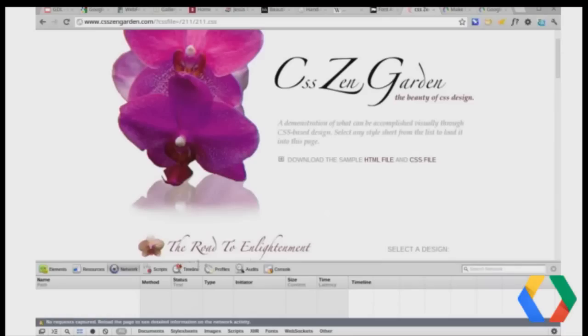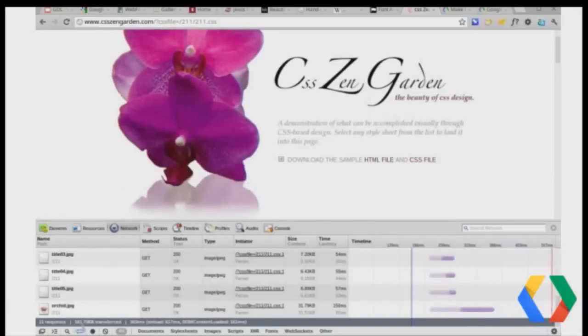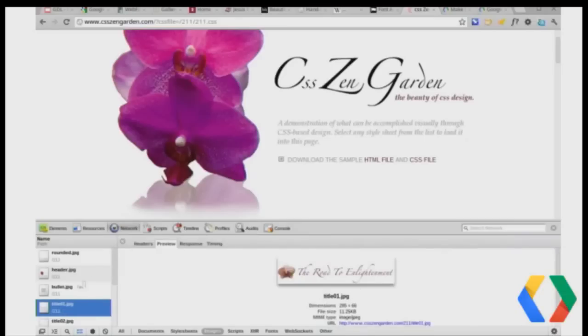And then the last one that I'll show here is, I have my inspector open here, and I'll switch to the network tab, so I'll just reload this page. And this page is about 181 kilobytes, as Chrome tells us. And if I go into the images part, we can see that 171, which is like 95% of this page, is actually all images. And if we look at some of the assets in here, for example, this title here, 11 kilobytes, and there's a whole bunch of these titles. So most of the weight of this page is actually in images that contain text, which is probably not a very efficient way to encode text to begin with.